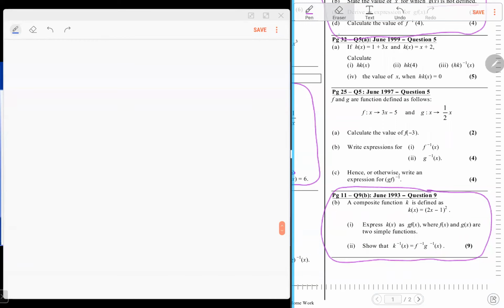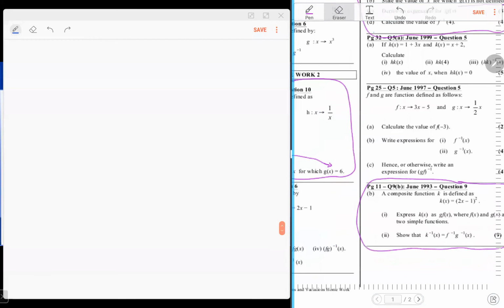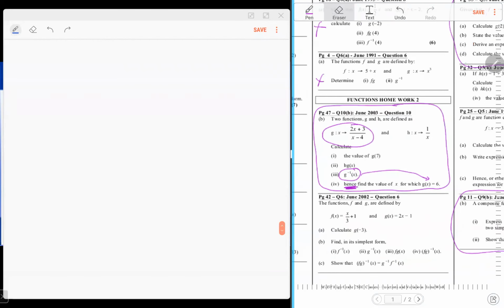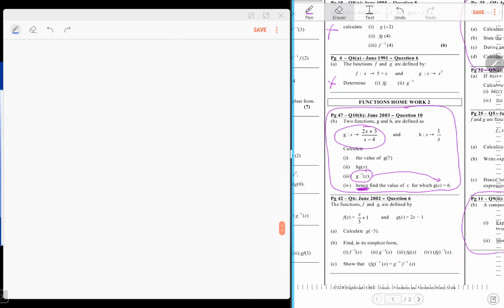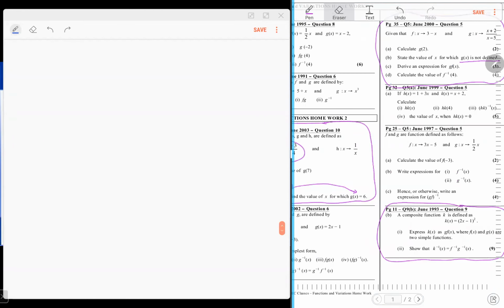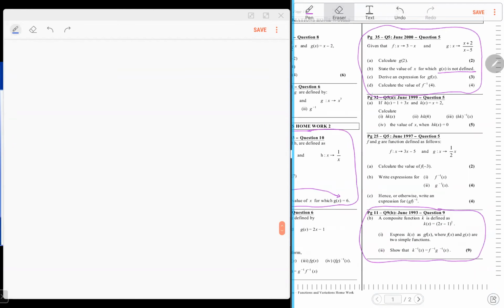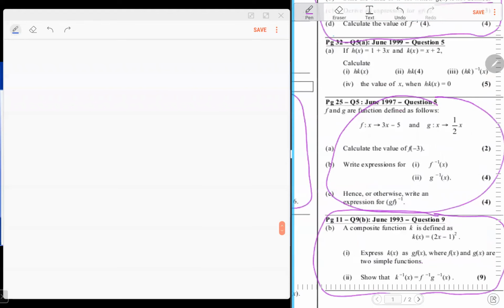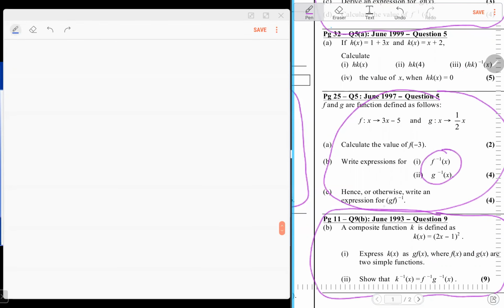We're going to do another example where we use the rule for the inverse of a composite function. Let me see if there's any right here. See it here, this is what I want to do next. This one is a use-the-rule question, because it gives us this to find and then says "hence." Hence or otherwise, we'll use the hence method. So that will cover the next two things we want to cover.